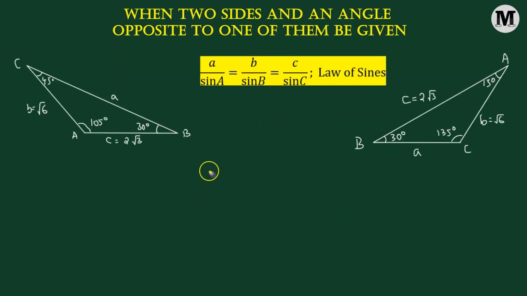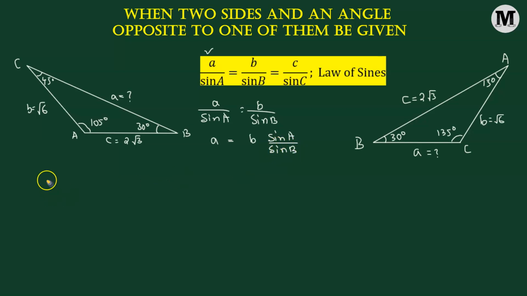So now that I have the two triangles, our final goal will be to find out the measure of the third side, that is a, in each of the two cases. For this, we're going to take the help of law of sines. Now, since we need to find out the side a, we're going to consider the first ratio, a over sine of angle A. Now, we can take either the second ratio or the third ratio, that does not matter. We're going to get the same value for a. So let's take the second ratio, b over sine of angle B. So that means a must be equal to b multiplied by sine of angle A over sine of angle B.